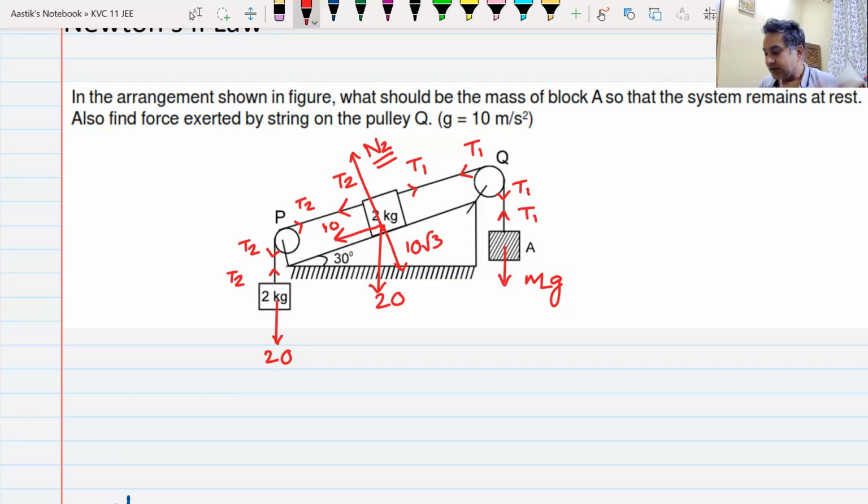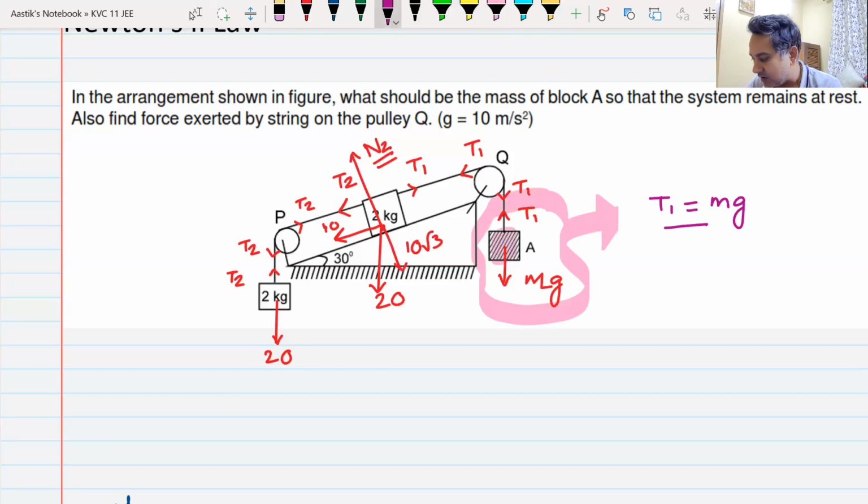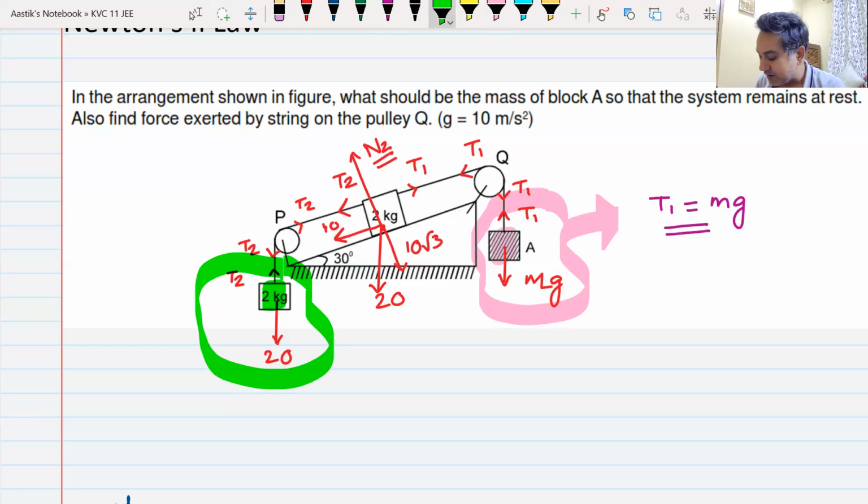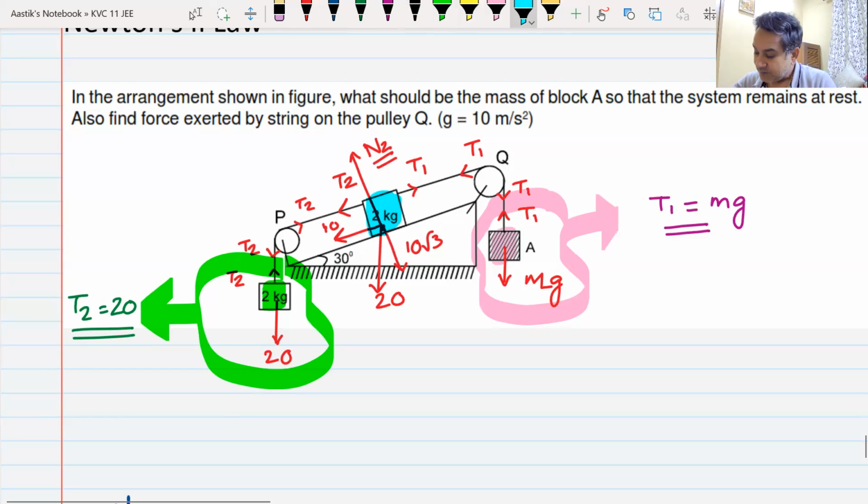Okay. The system is in equilibrium. So let us write the equation for this pink block. This is the diagram for the pink block. The equation will be simply T1 is equal to mg. Everyone got this equation? Let us move on to this green block. This green block has a simple diagram like this. It is in equilibrium, so the equation of this green block becomes T2 is equal to 20. But on one side we have T1, on the other side we have T2. So now we have to move on to the third block, this blue block. If you look at the blue block, we'll have to make different x and y axes. So the y-axis would be like this, and the x-axis would be like this. We understand this, everyone?